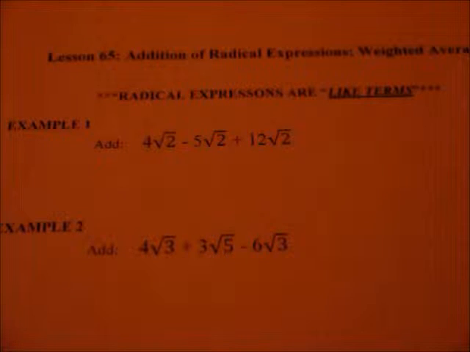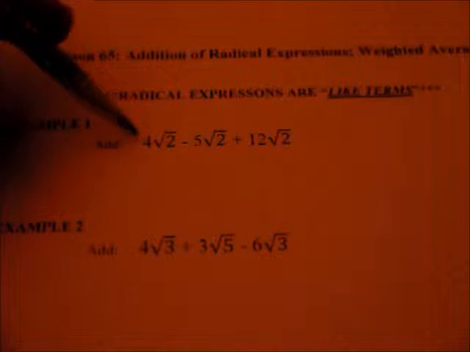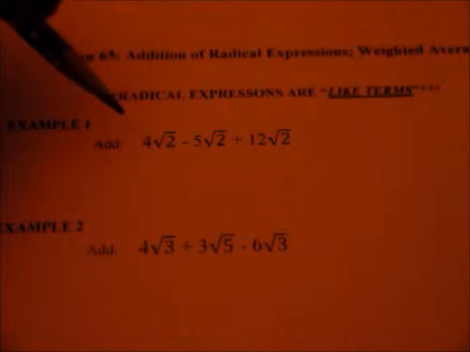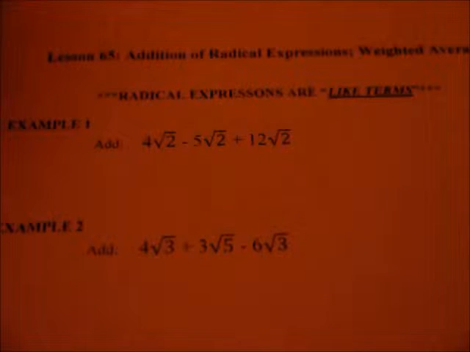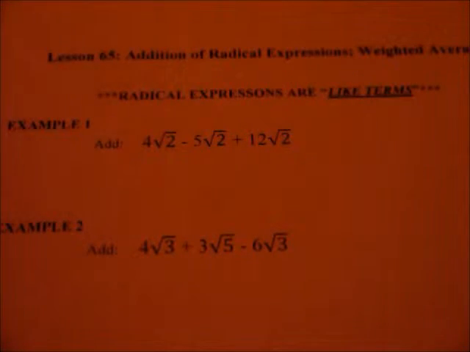Okay, lesson 65 is adding radical expressions, and then another thing after that called weighted average. Now, the biggest thing we need to learn about radical expressions, well, here's what one looks like, a radical expression. They usually are listed out like that, and we can see if there's any way to simplify it. Now, radical expressions behave like terms, okay?